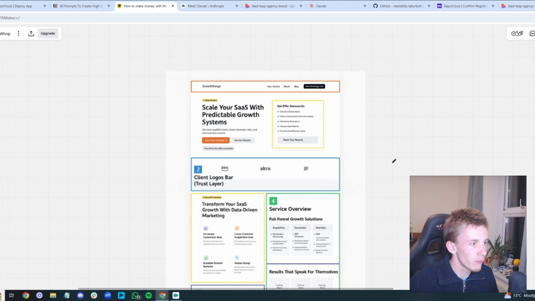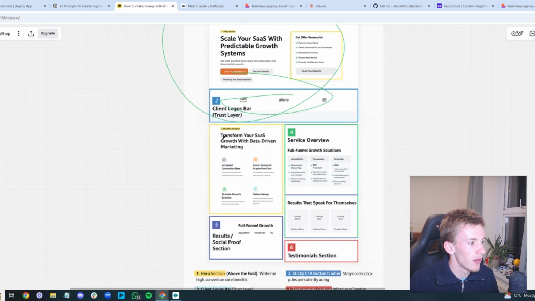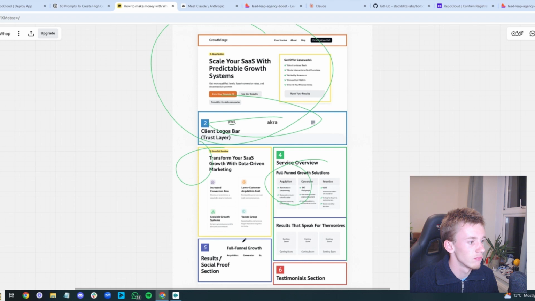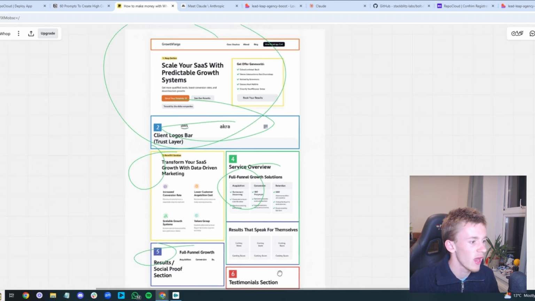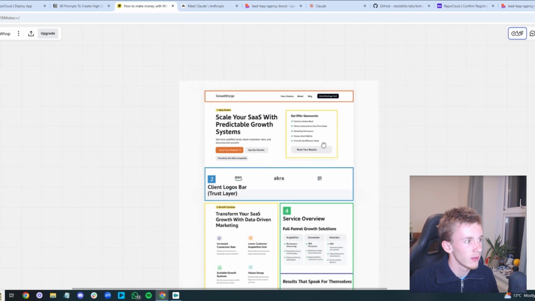Okay, so I want to break down what you need in the hero section, what you need in the client logo bar, the benefits section, the service overview, and then the funnel growth, results, social proof section, and then finally the testimonial section at the bottom.